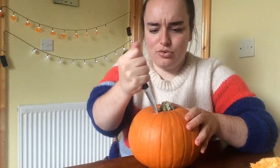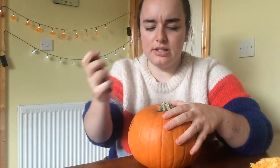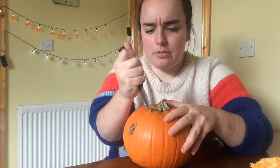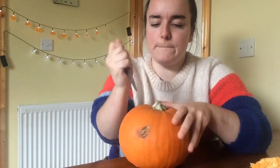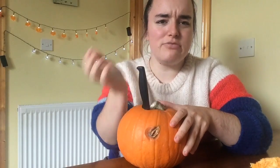This is kind of therapeutic, cutting up a pineapple. I just said pineapple, didn't I? I mean, pumpkin. God, imagine you carve a pineapple. Who was the first person to carve a pumpkin? Why do we just pick this random vegetable? I think it's a vegetable, or is it a fruit? Maybe it's a fruit, because I think fruits have seeds, don't they?